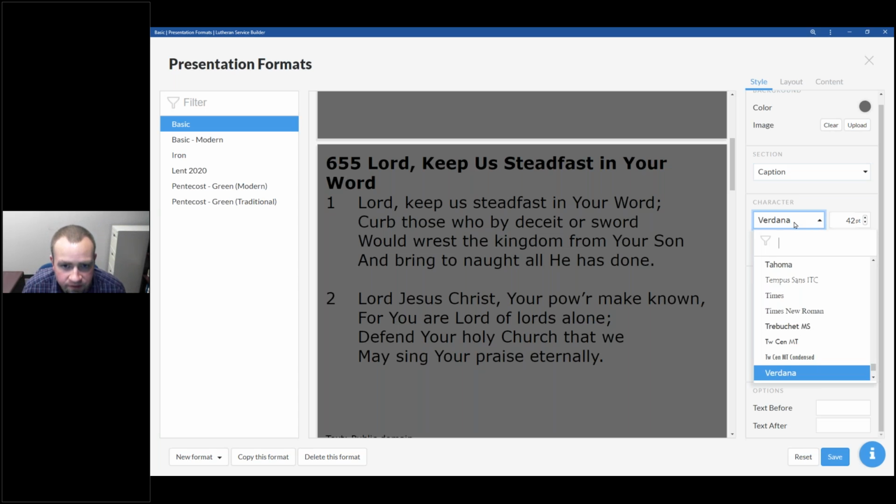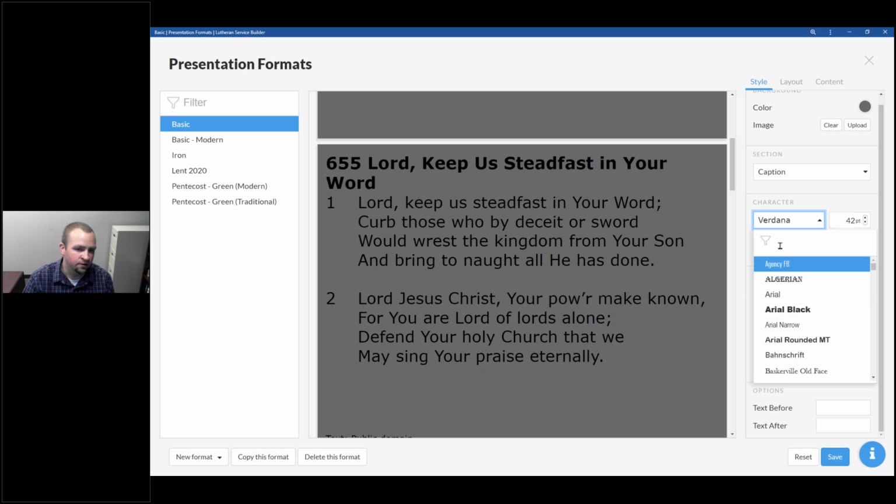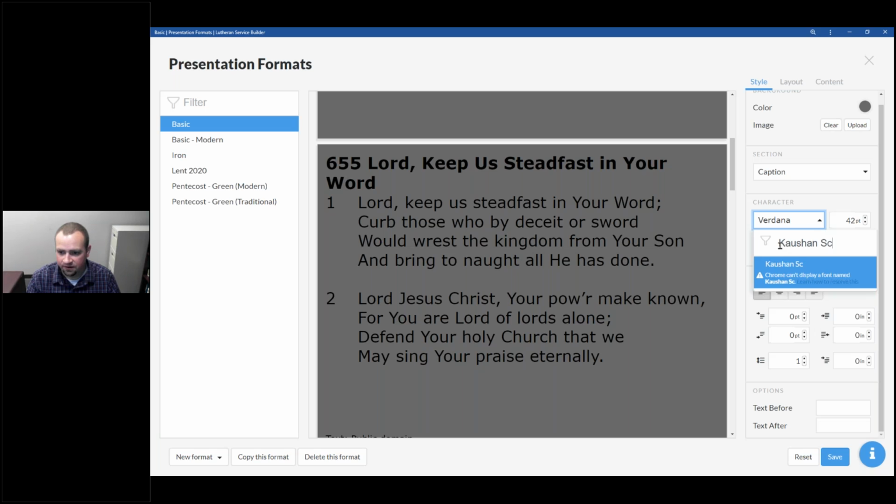Now, I should point out with the fonts, you have to have the font installed on your computer for it to be visible here. We cannot inspect your computer to see what fonts you have. We can guess based on what you've imported in and what is standard to your type of computer. And that's what this is here, is our guesses. They are not guaranteed to be on your computer. And you'll see it if it's not working right, but we take pretty good guesses. But if there's one on your computer that we don't know about, that you know about, like this Kashan script, you can do that. So I can go and type in Kashan script.